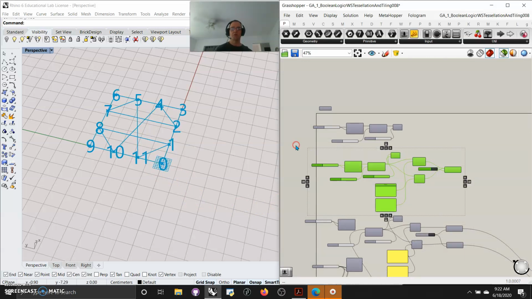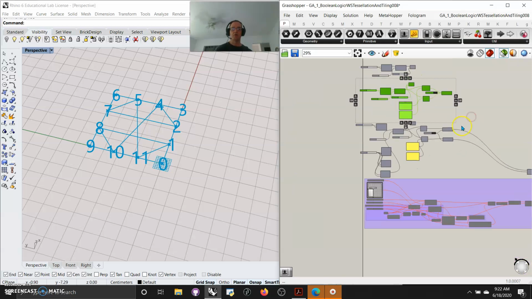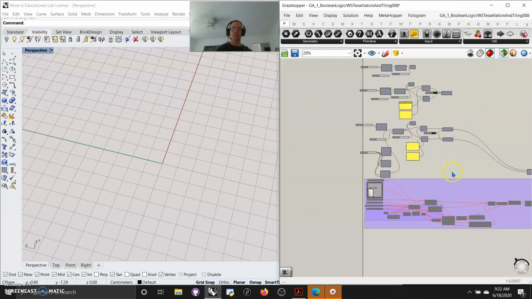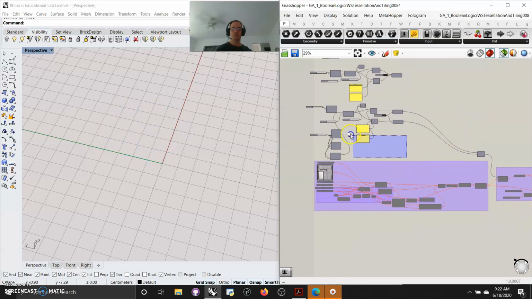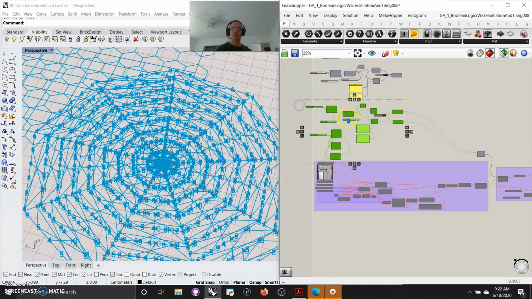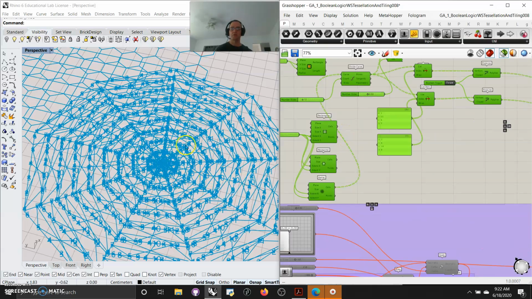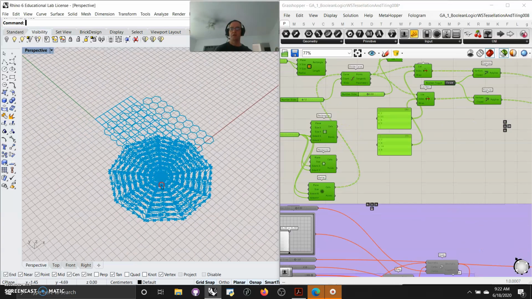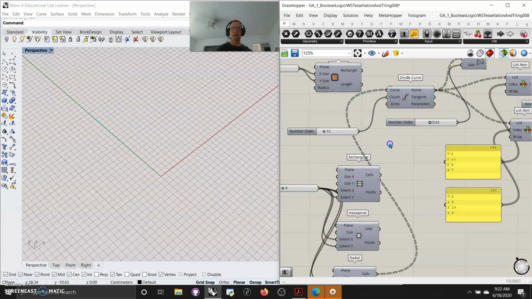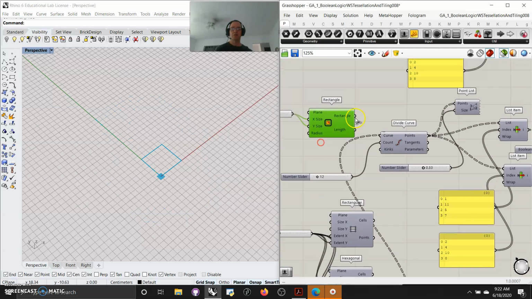Once that's built up, and I'm moving pretty quickly, I understand, we'll turn that one off, and we'll come down here to this script, which is kind of the final one, playing with it, which is making it into more of a motif. There's a lot of information there, so we'll pan out a little bit and try not to grab everything. I had the rectangle on, and I'll just leave it on for now.